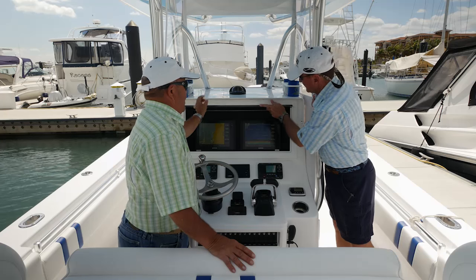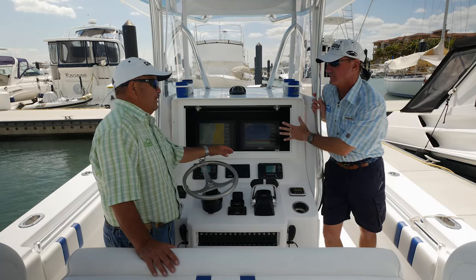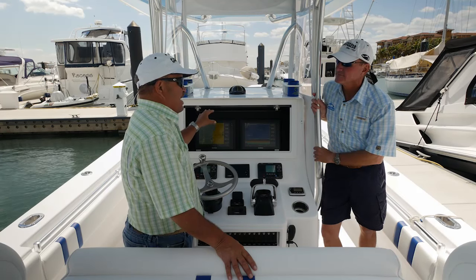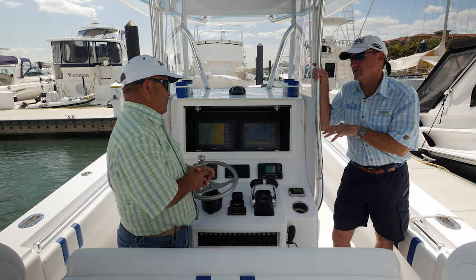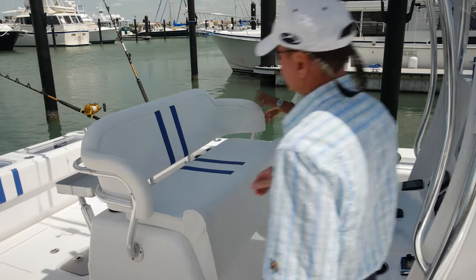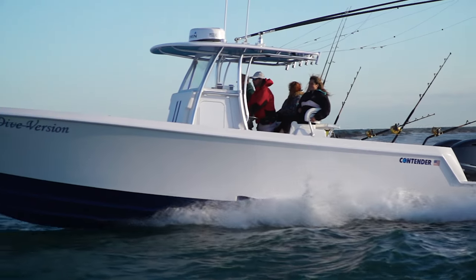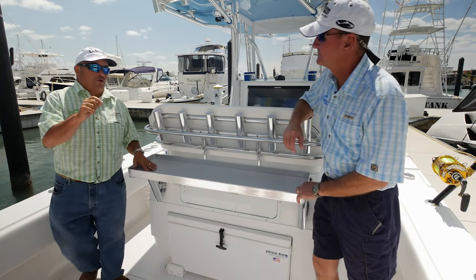The face of the console has room for electronics — all flush mounted. Lifting the latch reveals they're hidden behind a door, pushing them back far enough to eliminate glare and allow you to read all your displays from different angles. Recessed electronics also stay cleaner — they don't get salt on the face and won't get scratched. There's a side entry door that leads down into the console with enough room for a head, finished out in teak. It seats three abreast very comfortably — important because a 35-foot boat makes long runs and you've got to be comfortable and secure.